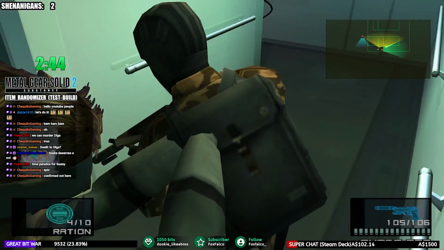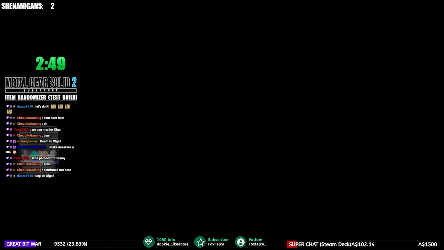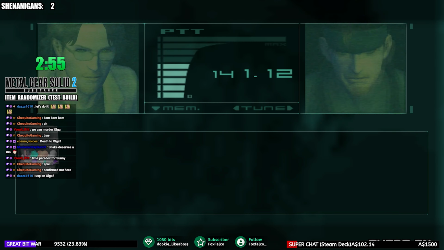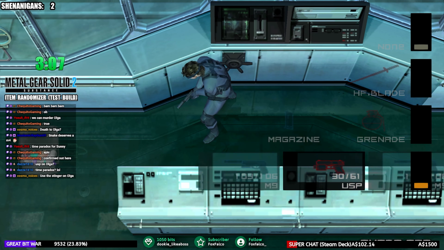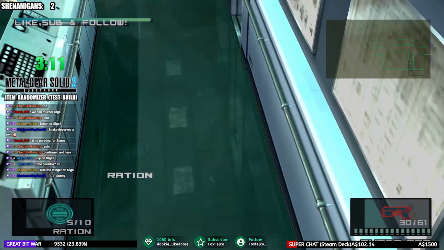So, tanker's only randomized amongst itself. And plants only randomize with itself. Because the problem is, weapons crash if you try and bring in anything else that's not belonging in the tanker. We start off with HF Blade as well. We got the HF Blade mod, and that's because you don't actually pick up the HF Blade anywhere here. So, yeah. What was that? Oh, that was actually a vanilla ration.